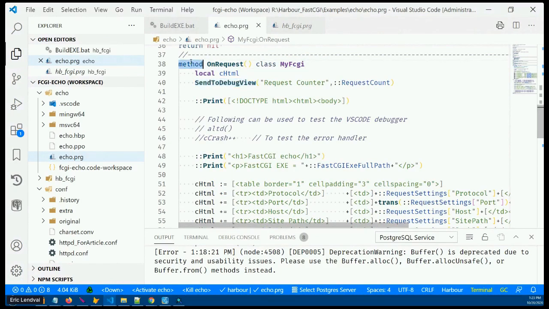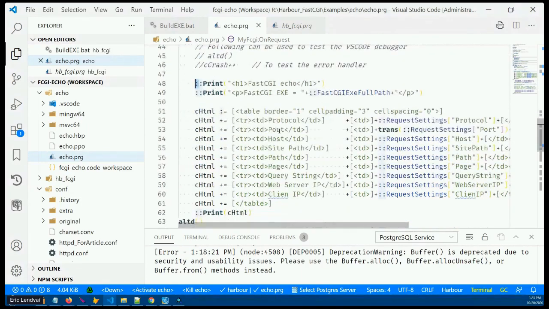Because I'm in a method, instead of using this, I'm using ::. If I use a single colon, it would be a reference to a method of an object. :: is a this. Print, I'm just sending it out. I'm initializing a variable. Like VFP, we can put brackets. Arrays don't support parentheses, so for arrays, you have to use brackets. One of the tricks, you have to work on that.